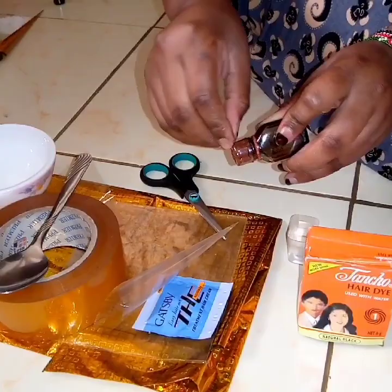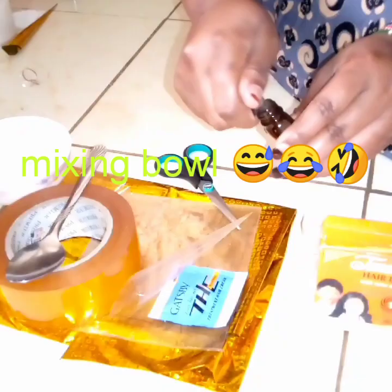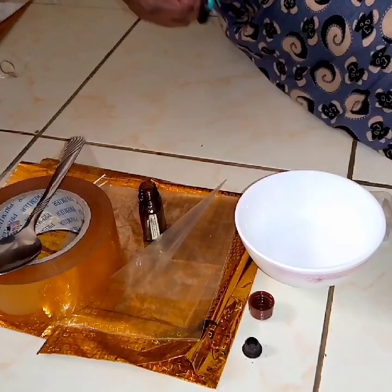So we'll go ahead and make our henna paste. So first we'll open our bottle and then take your mixing bowl and add the lotion. You can add 3 to 4 drops of the lotion. This lotion will help your black henna to shine and dry faster.